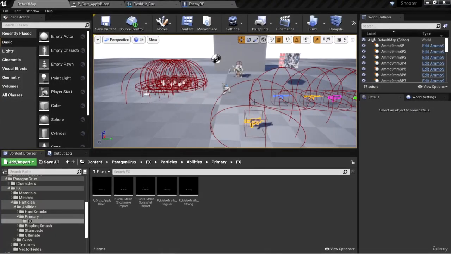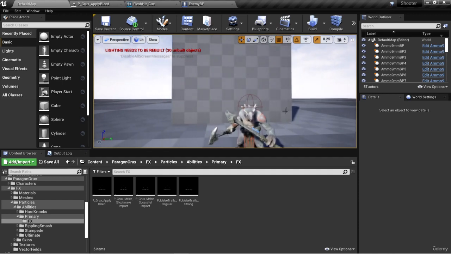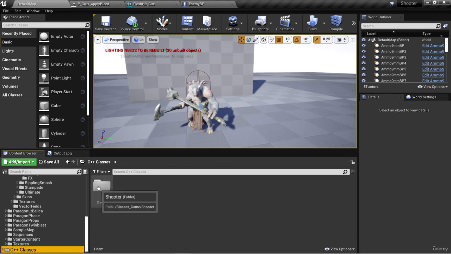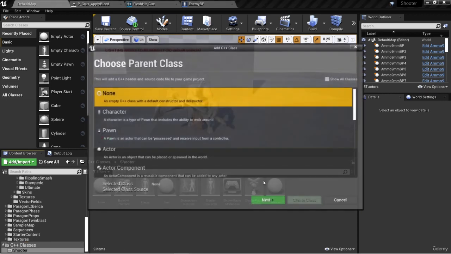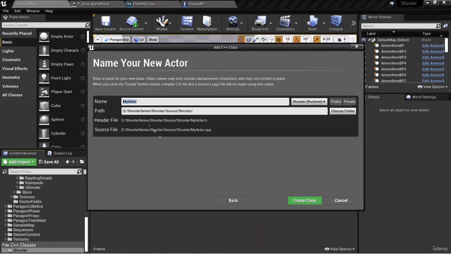Welcome back. Now we've created a bullet hit interface and implemented it on our enemy class, but we can also implement this bullet hit interface on other classes. So we're going to give that a try in this video. Let's create a new class. Now this will be for an explosive, so let's go ahead and create a new C++ class and derive this from actor, and let's call this explosive.